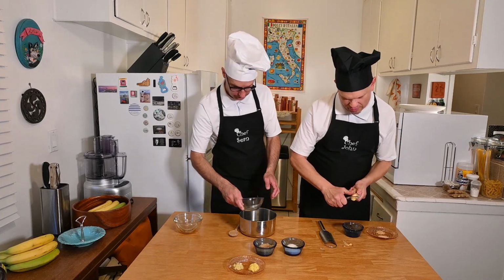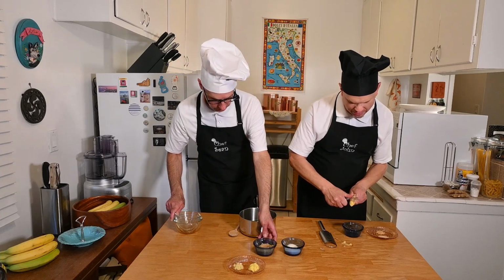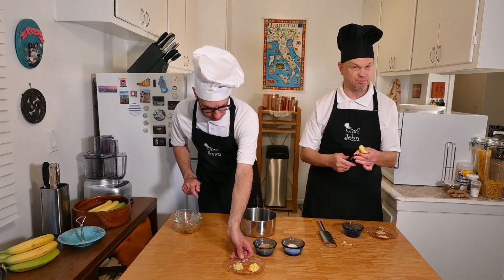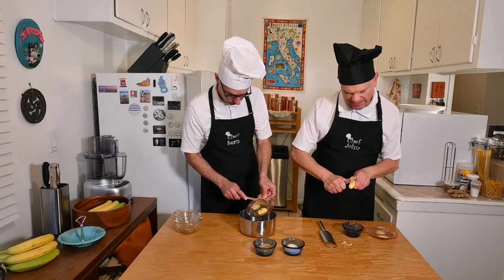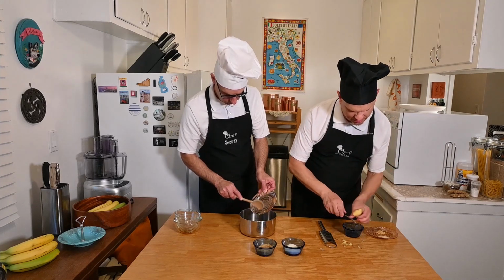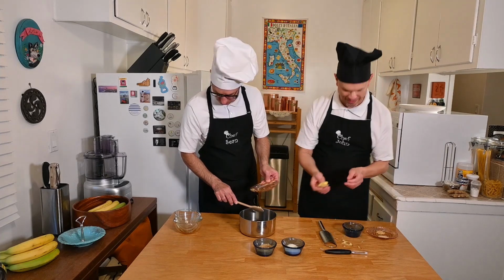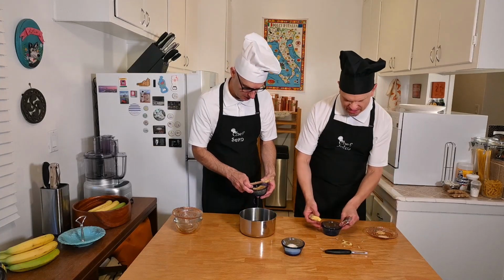Right, it does. Now, you will come across these little nubs here. If the vegetable peeler has a flexible blade like that, it'll sort of go around that. You can also cut those off to make it smoother. So I'm making a big mess on the table, but that's okay. Normally I wouldn't do that, but for today's purposes.